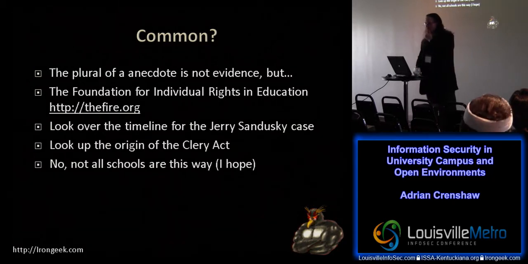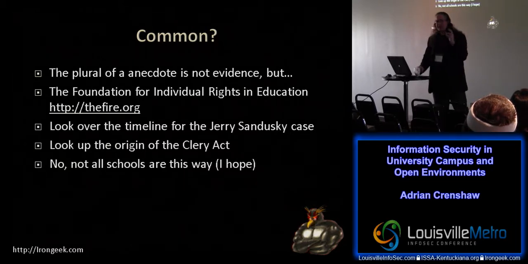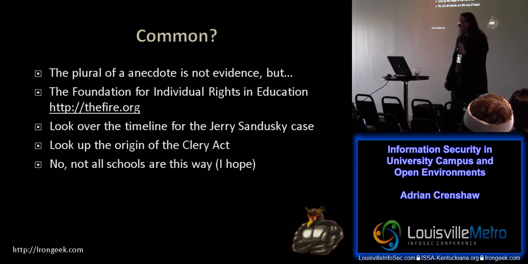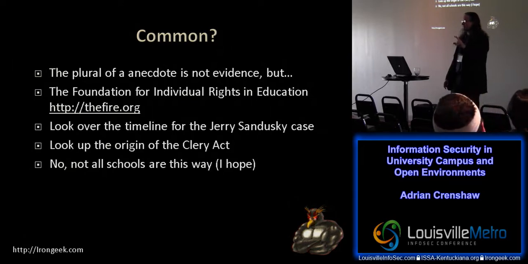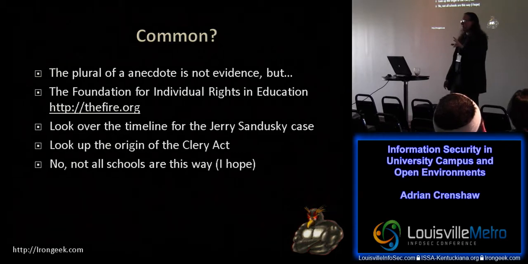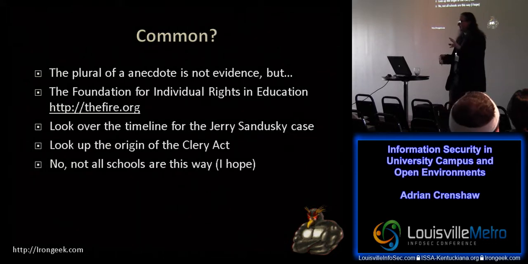But if you wonder about university administrations and general bad behavior, also look at the Jerry Sandusky case. Now, granted, there are things about the administration's role we don't know yet, so maybe they knew less than some people think they knew. But it seems likely that people in the administration knew some of the things that Sandusky was up to, and rather than actually try to take care of the problem, tried to cover it up because they wanted those alumni donations coming in. If the university is willing to cover up things as bad as child molestation, can you imagine all the more minor things they're willing to cover up?